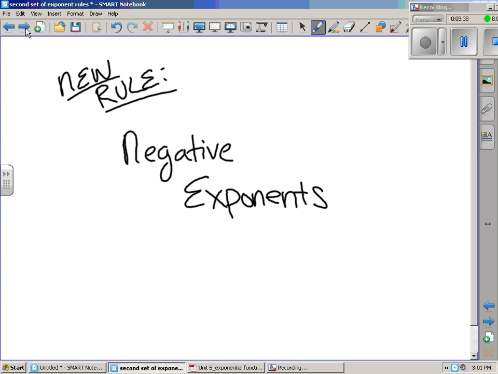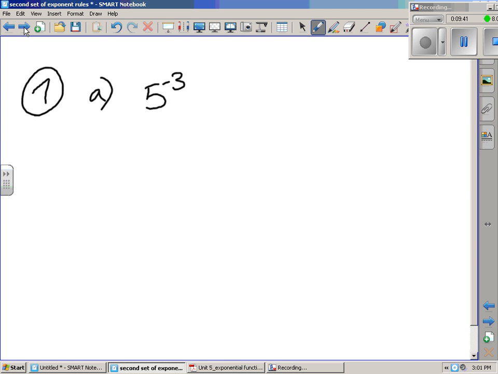We're going to do examples with our negative exponent rule. So this is number 7 in your book. So we're still on page 333. 5 to the -3rd. All right, 5 to the -3rd, I'm going to write over 1. Any number that you have, for example, if you had 2 or you had 3, you can write this over 1. So any integer you can write over 1, or really any value you can put over 1 without changing it. So I'm going to represent this as 5 to the negative third over 1. The reason is so that I show the fraction bar.